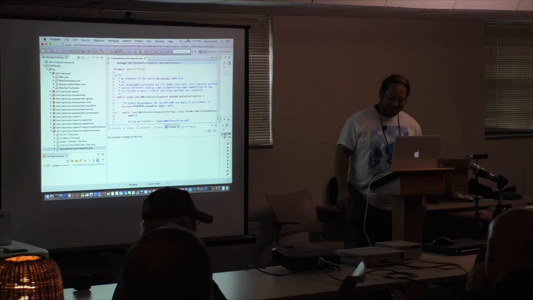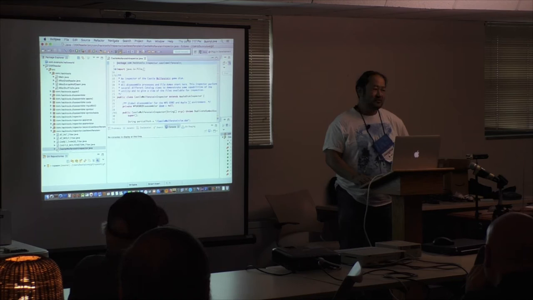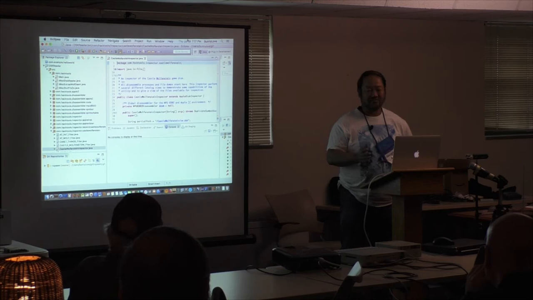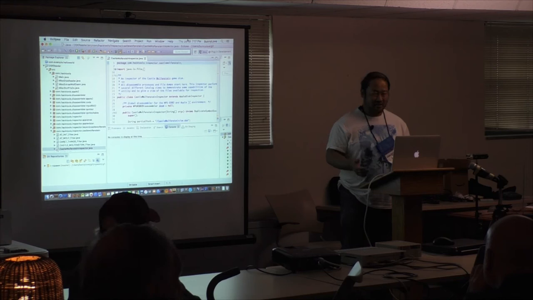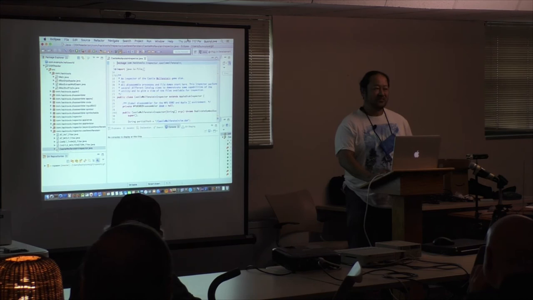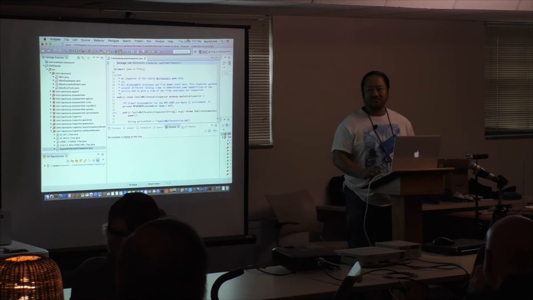So about a month ago, I was looking around for source code on this, and I would go on the forums and such, and I find the source code that exists is apparently for a PC. And everybody asking questions about it says that it doesn't exist, or if it exists, it's for a PC. And I was kind of distressed I couldn't find it, and so of course the rational thing is to start writing a disassembler. So in about the past month, I took Eclipse and Java, which I know, and started writing a disassembler for 6502, and the text, the Castle Wolfenstein, in kind of my own image.